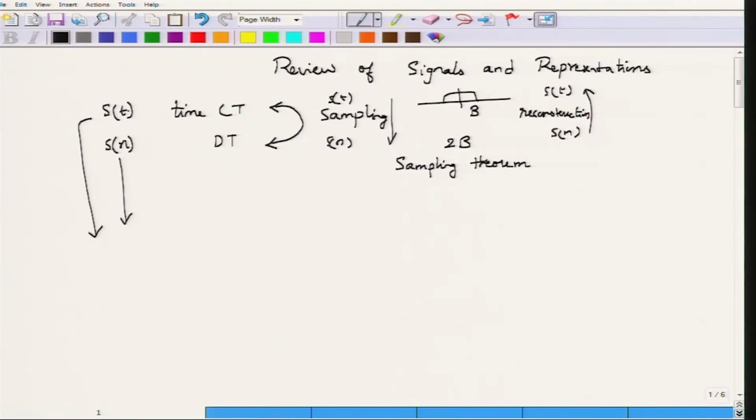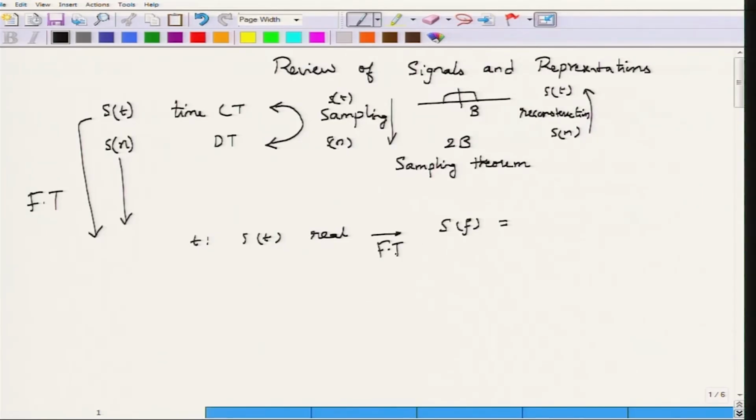The representation of S of t in its frequency domain can be obtained by carrying out what is called a Fourier transform. Okay. If S of t is a real valued signal, that is at every point t the corresponding S of t is real, then we call this S of t a real valued signal. For such a real valued signal we define the Fourier transform and we denote the Fourier transform by S of f. This S is capital, this S is small. Sometimes we will denote this by writing S tilde of f. In this case I am just going to use S of f itself. So, this S is a small case letter, capital S stands for the Fourier transform.